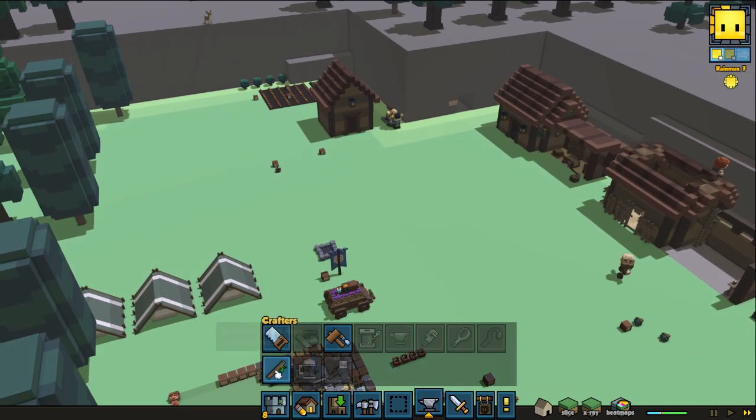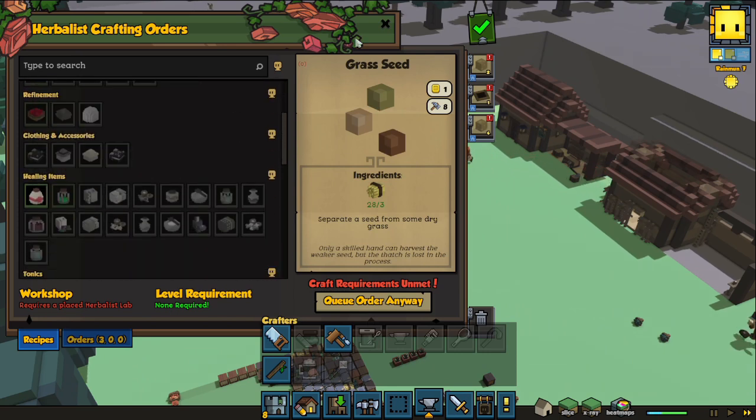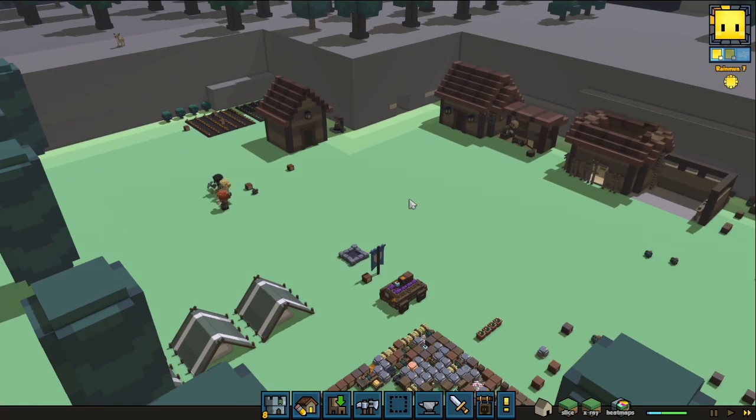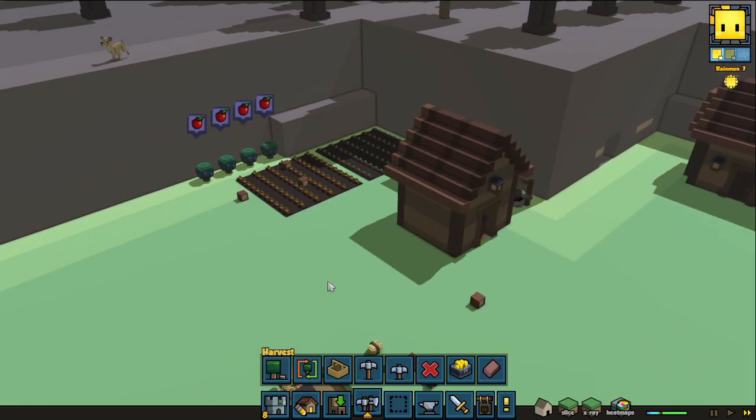Right, our herbalist should have crafted their lab. Yes, they have, that's good. So this building's close enough to being finished that I'm going to resume construction on this one. And we've got enough people to support it as well. The berries have regrown, so let's harvest them for some more food.